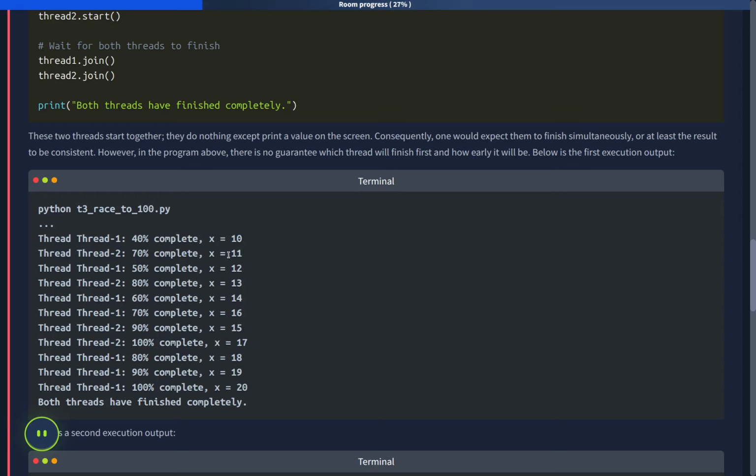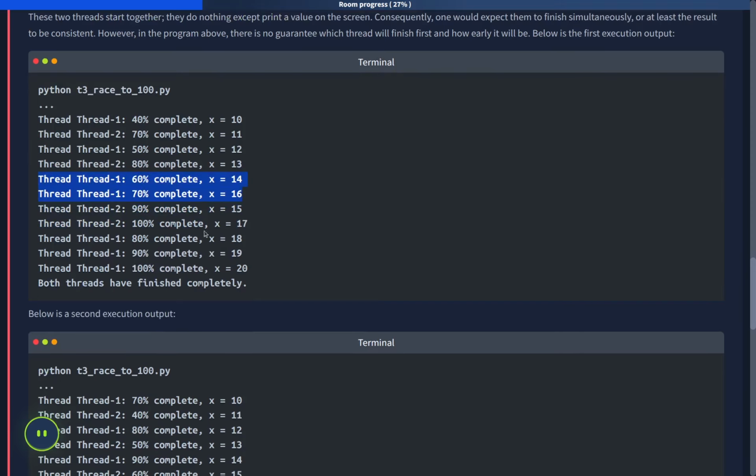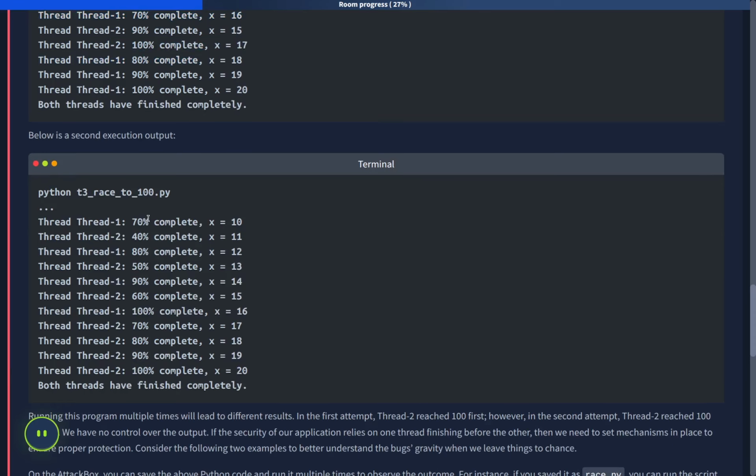Then instead of, like here we see 10, 11, 12, 13, 14, then 16, and then 15. So instead of thread 1 being followed by thread 2, here we see a gap. Thread 1 overtook thread 2 and it repeated itself. So that's representing the race condition. They are racing between each other.